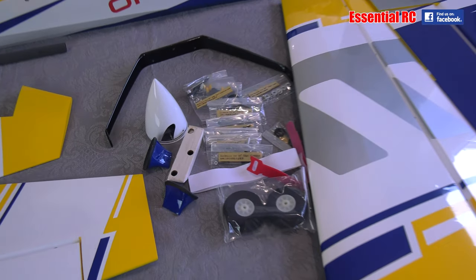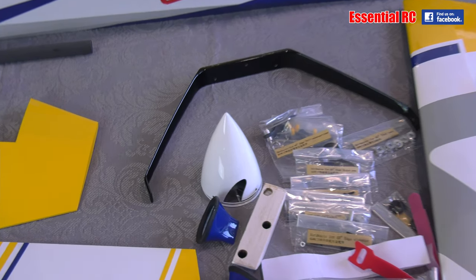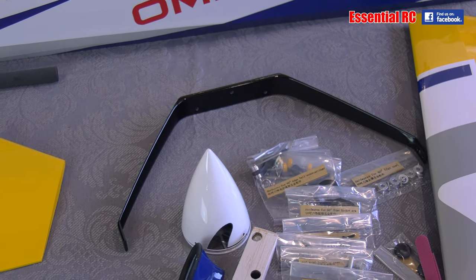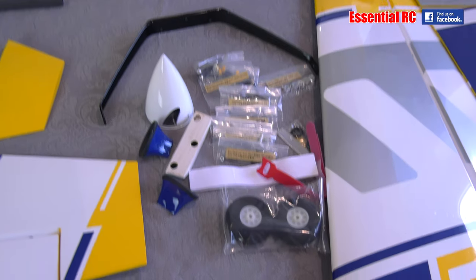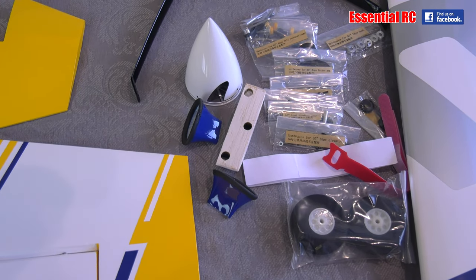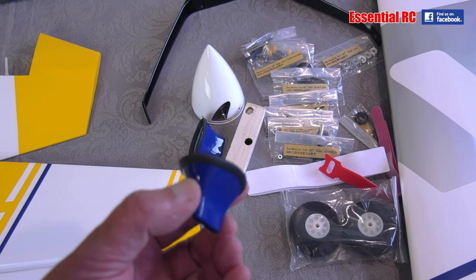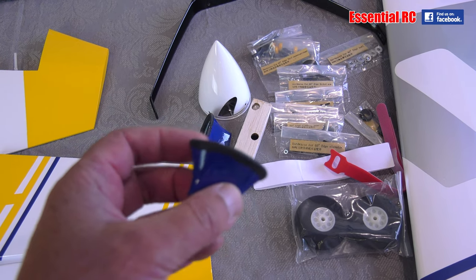What have I not showed you? And these are all the hardware. So you've got a spinner there, the undercarriage. This is a really nice touch. Not seen this before. I built a few models like this before, but look at these. This is for the top of the landing gear onto the fuselage. That'll look really nice.